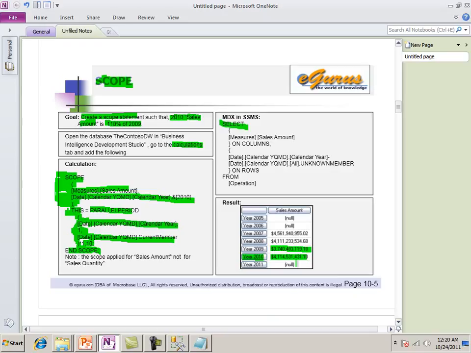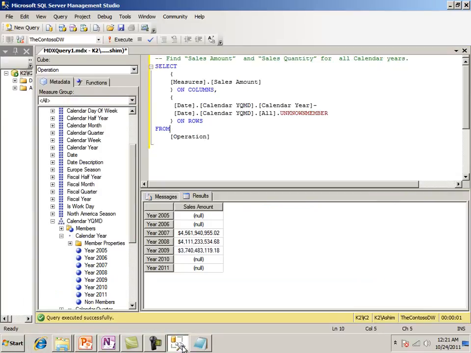Okay, good. So we got our goal clear, right? We want to create a scope statement such that 2009 sales amount, sorry, 2010 sales amount is 110% of 2009. What you have to do first: definitely we know it is not showing up; 2010 is empty.